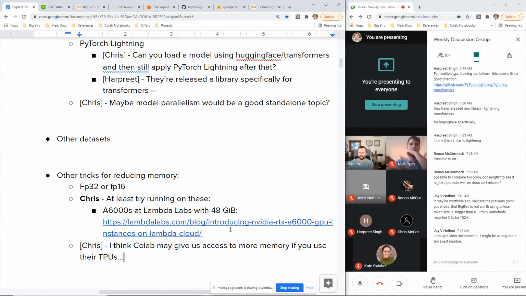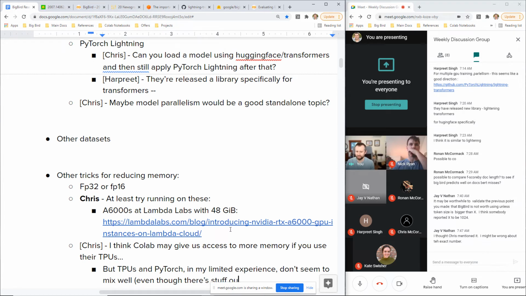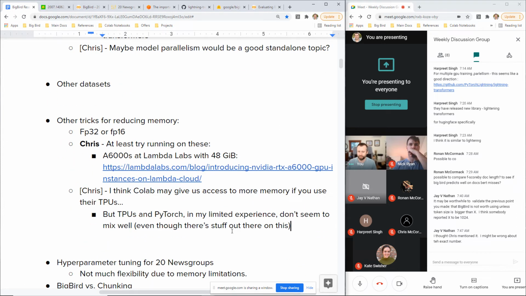I tried maybe a year ago to get TPUs working, but TPUs and PyTorch, in my limited experience, don't seem to mix well. Even though there's stuff out there on this. It's not like it's just flat out unsupported.